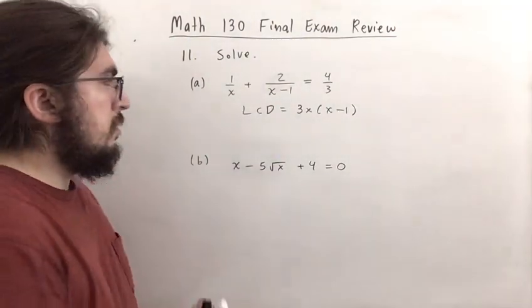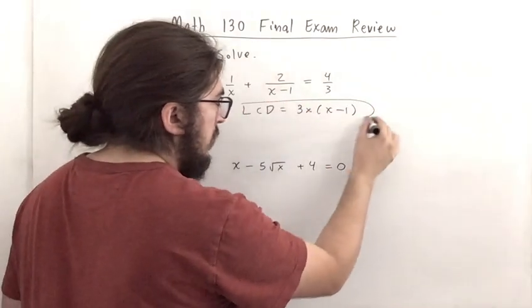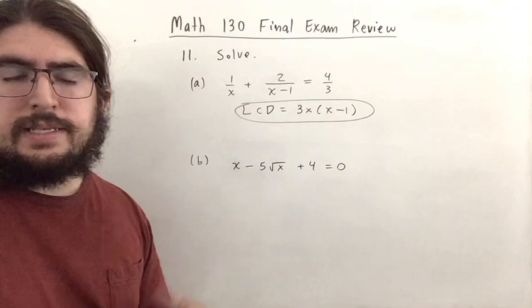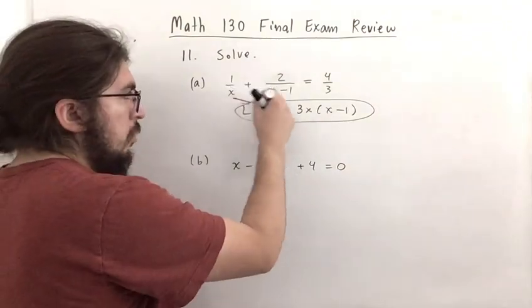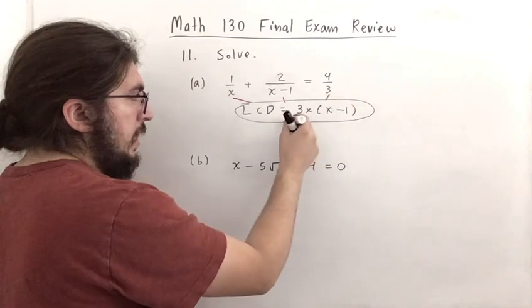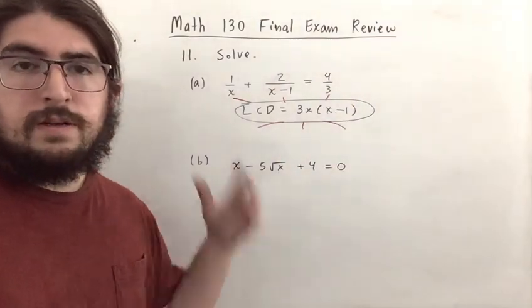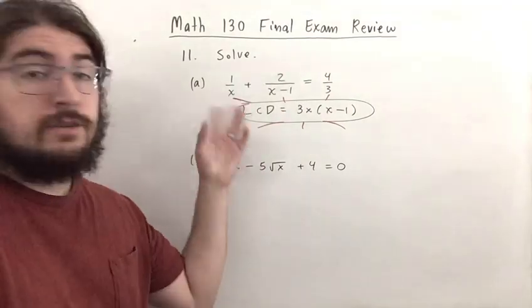Okay. So generally what I advise is you treat this LCD as, well, you're going to multiply everything by this, but it's kind of like a filter that filters out denominators. So if you multiply each of these terms by the LCD, what you end up getting as a result is a new expression, a new term for each one, but there's no denominator now.